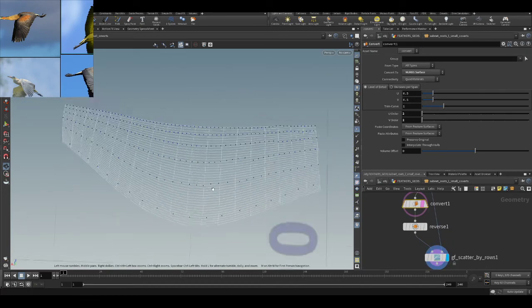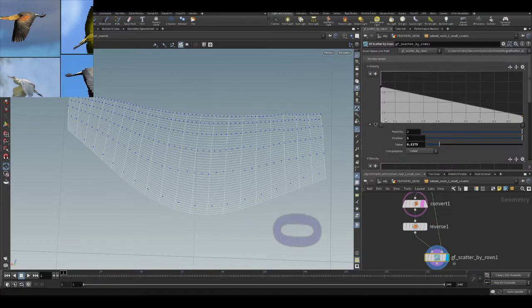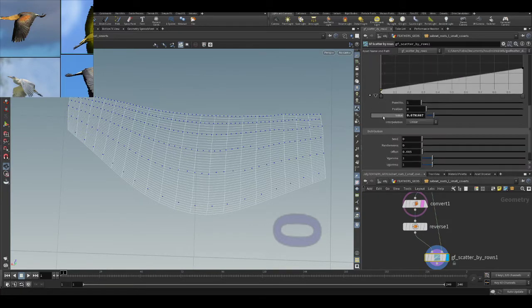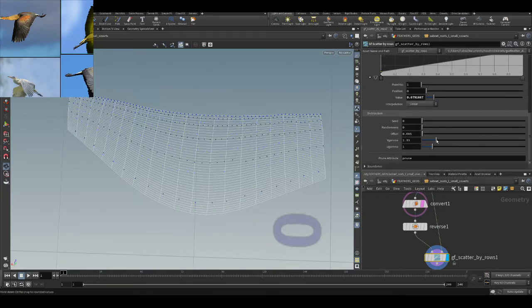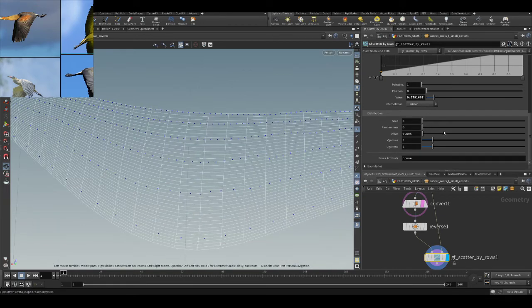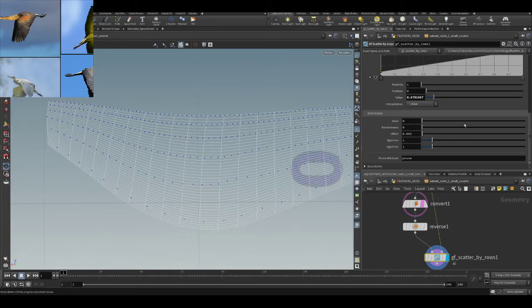We also have other options here in this node, because if you need to fine tweak the distribution, you have a gamma for the vertical direction and the horizontal direction. Also, you can create some randomness, but in this case, we don't want too much randomness. You can change the seed of the randomness, and you can use this offset if you want to find a really good way to offset every other row to make it pleasing to your eye.